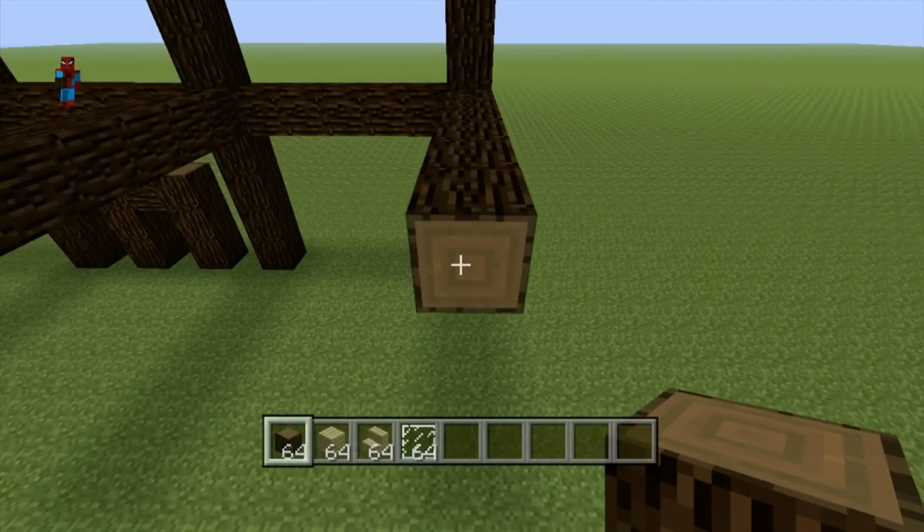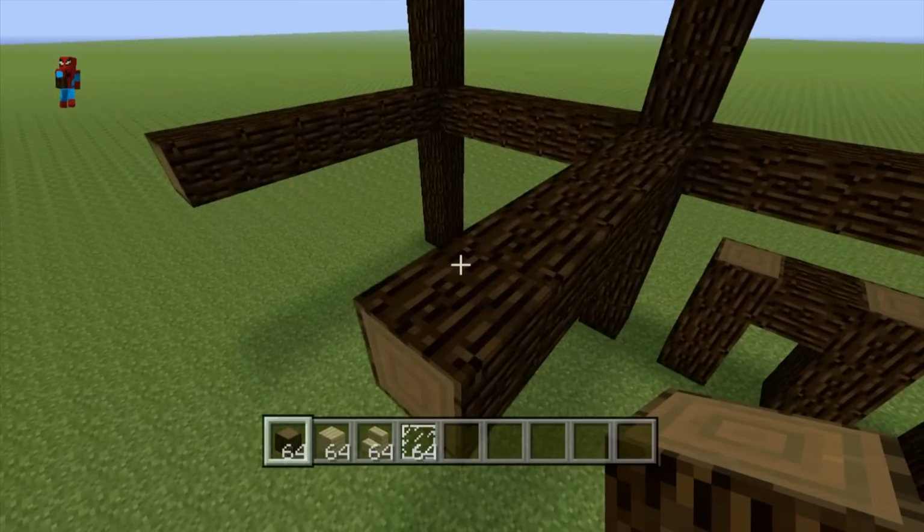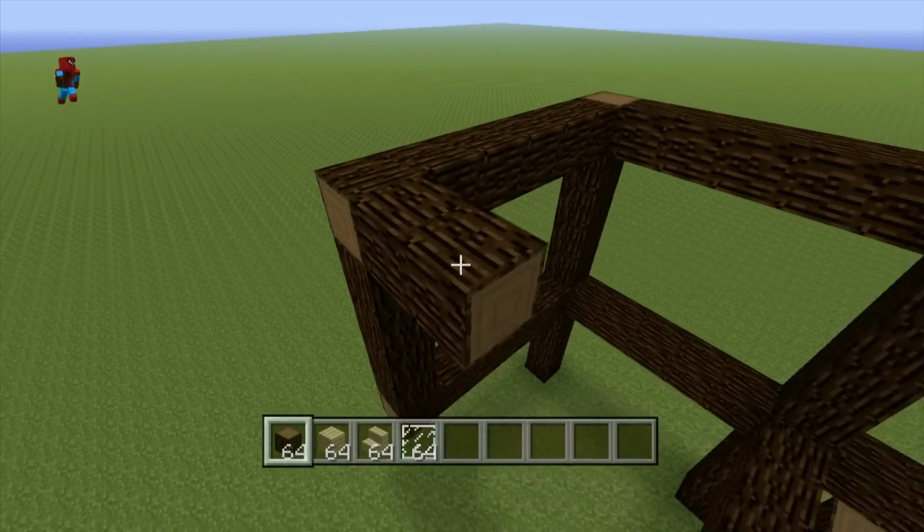And what you then want to do is connect each one of those 6 blocks together. And you also want to connect each one of those 6 blocks both to the ground and or to the lower part of the house.